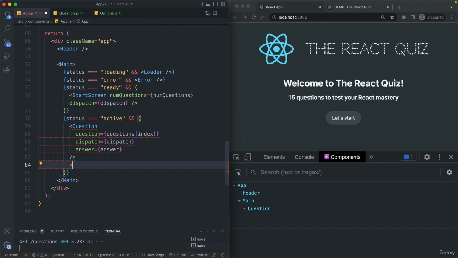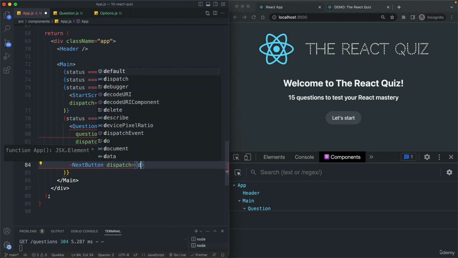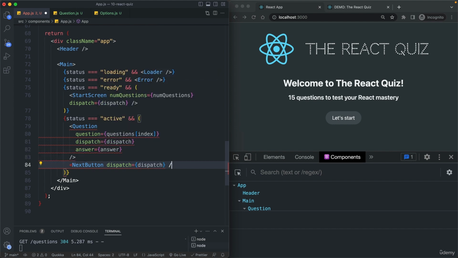So we could also do it the other way around and do the conditional rendering right here, but instead we're going to do that conditional rendering inside the button. So we will allow this next button to basically decide if it wants to render itself or not. And so since we want to dispatch an action from there, we need to pass that in. And so now, of course, we need to create this component.